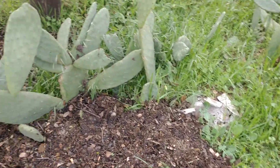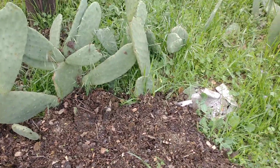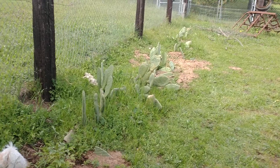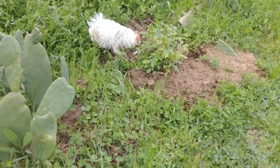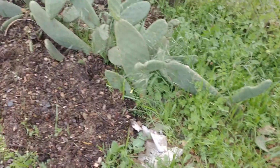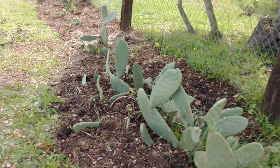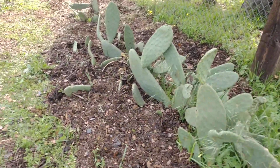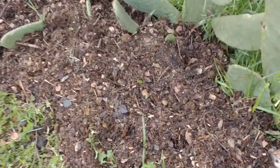So I planted all this cactus, and you can see here, the rest of this area is what I have left to do. Put a little elderberry in here, and start popping little elderberries intermixed in, maybe some young oak trees, maybe a couple of fruit trees mixed in here. But I'm using this compost, and boy, is it the best compost.